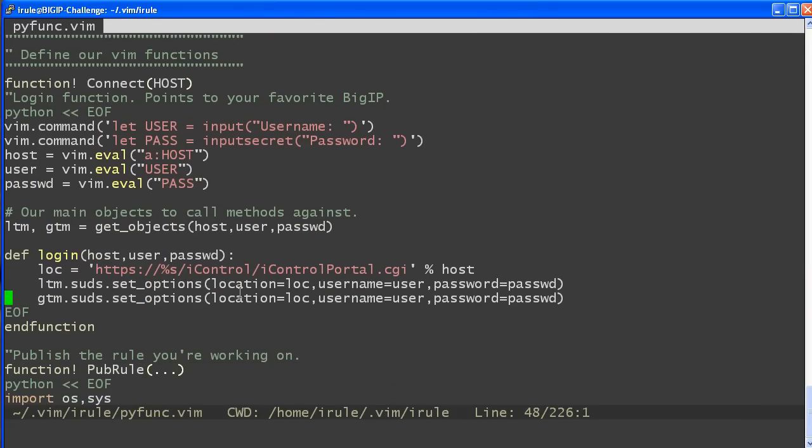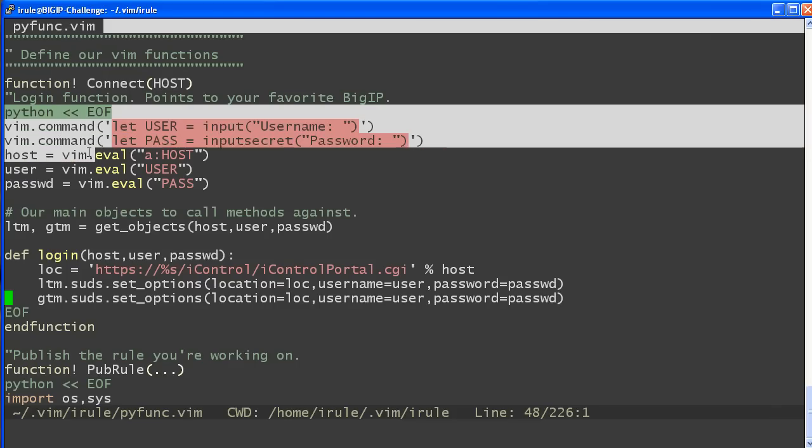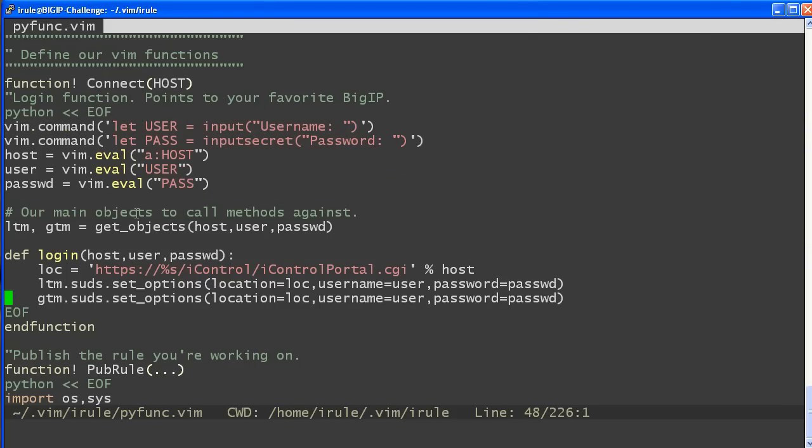That's it. If you make a function like connect here, what we can do is execute Python code. When the Vim function connect gets executed with a single argument, host, we then drop in and start to run all this Python code. That's literally how the whole thing works. For every function, I set up some globals, and I just write a little snippet of Python code that Vim executes. Notice too that you can run Vim commands right from inside the Python execution with the vim module. You just import vim and you can run Vim commands. It's really cool stuff. They did an excellent job designing this whole system.